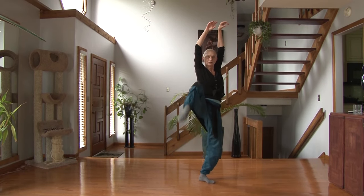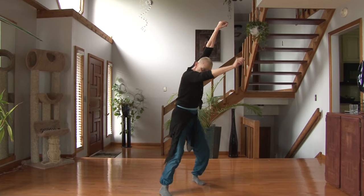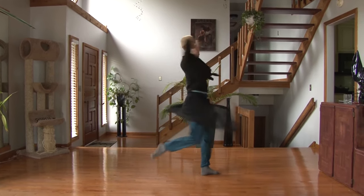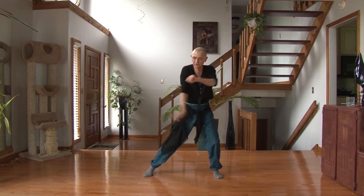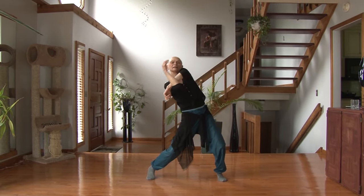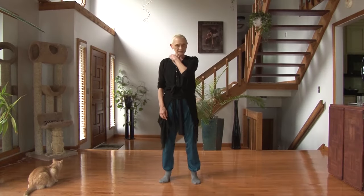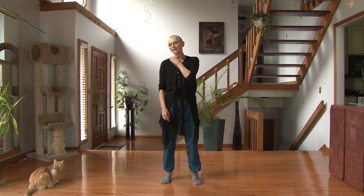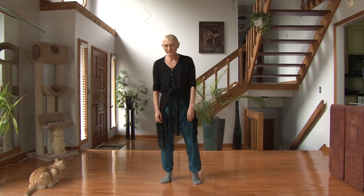Two, three, four, five, six. And then you want to brush it back behind you. Seven, eight, hips, two, ribs, two, hand, six, seven, eight. All right. So practice those eights. And then when you have it in the body, let's give it a shot in music. I'm going to show you what it looks like on my body, but it might look very different on yours. All right, here we go.